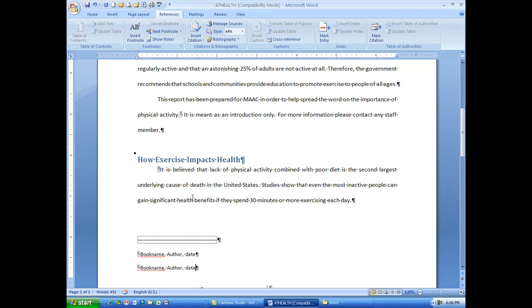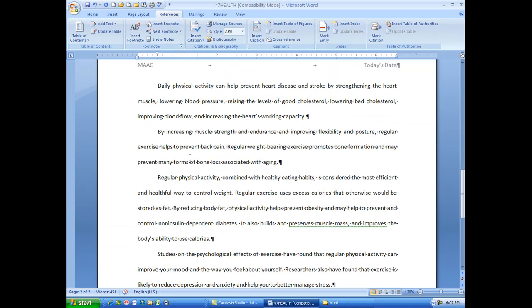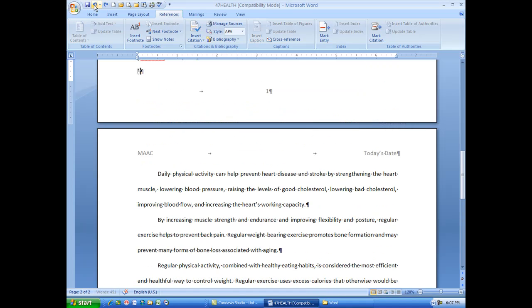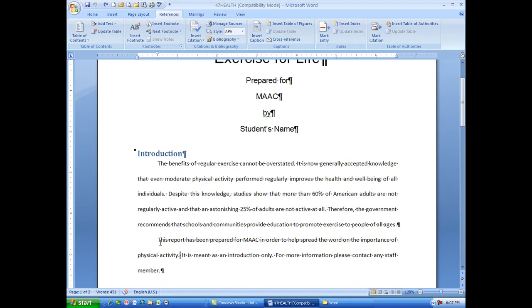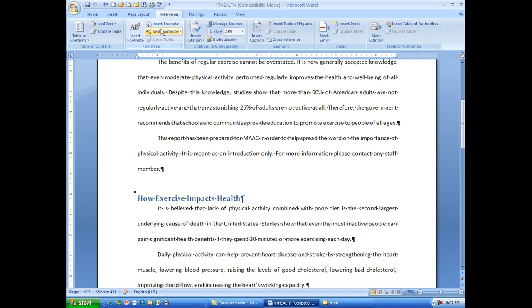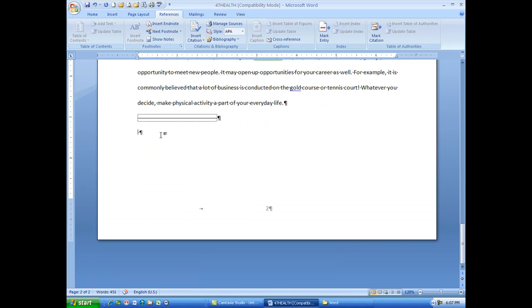Now, just a little thing on endnotes. If I want an endnote now, I need to find where I want my endnote. I'm going to undo just so that you see that it will go to the last page. So now I'm on the first page, and if I wanted this, instead of going on the bottom of the first page, to go at the end of my document, I simply go insert endnote, and it's brought me right to the very end of my document.